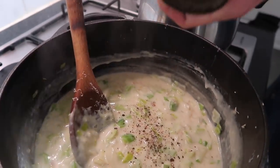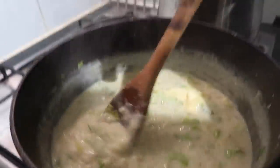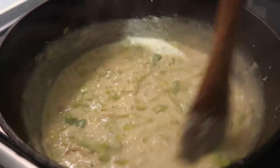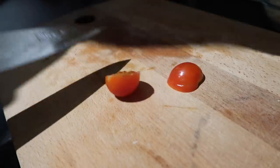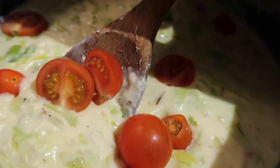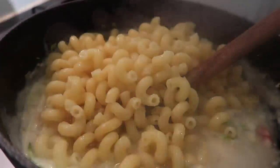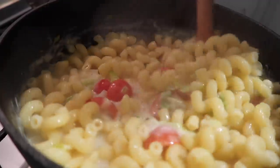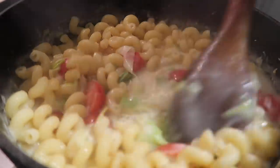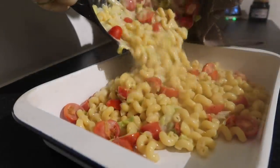Season with pepper — I didn't add salt because parmesan is quite salty and I'll add some pasta water. Add one tablespoon of clotted cream, which makes it wonderfully creamy and oozy. Now add in your cherry tomatoes so they get a bit of a bite while they roast, and stir everything together through the creamy cheesy sauce. Add your cooked pasta — I cook it slightly under the packet instructions since it continues to bake in the oven — and add a splash of pasta water to loosen the sauce, which helps prevent it from solidifying too much during baking.